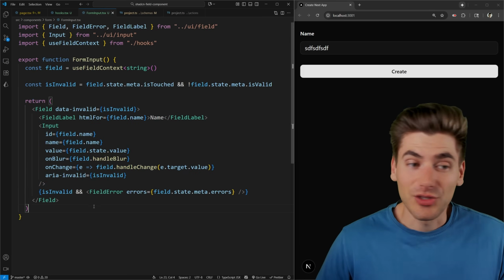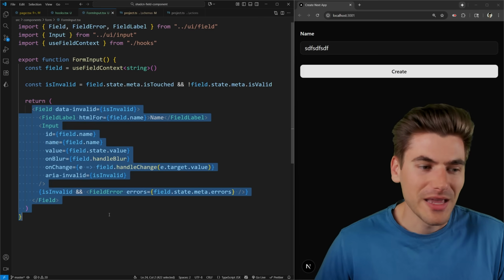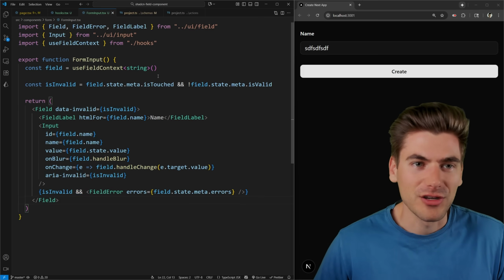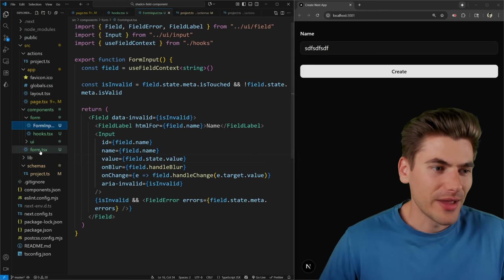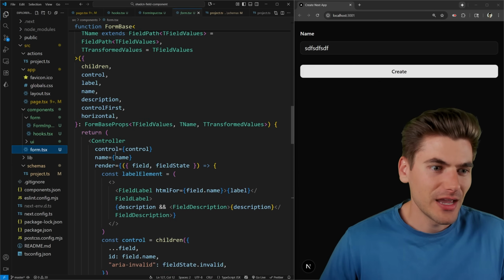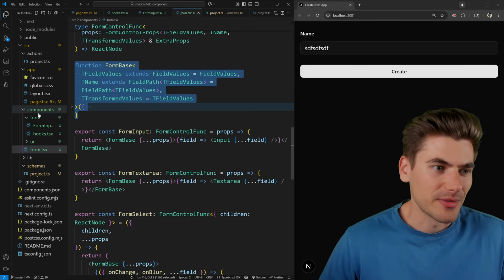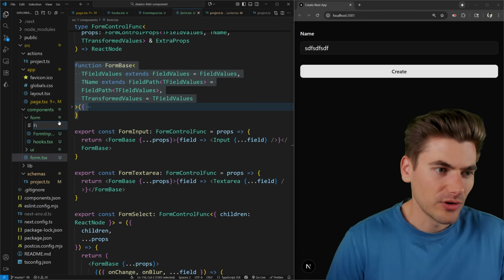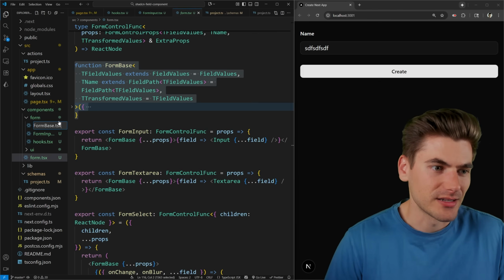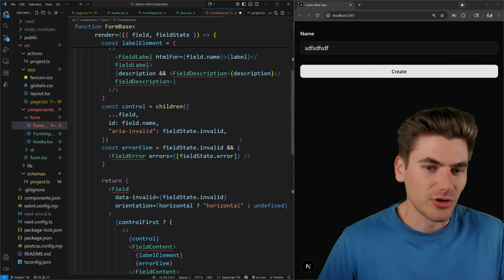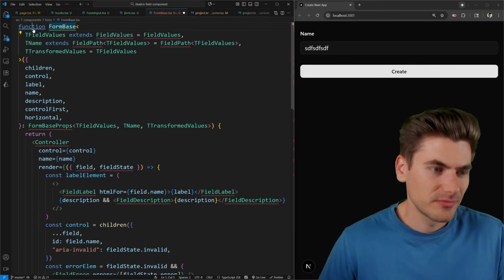I do want to extract this a little bit to make it a little bit more generic by creating a base version of this, just like we did with the React hook form version. So let's go into that React hook form version. And I essentially want to take everything that's inside of my base. We'll just copy this entire function. So we'll just copy that, create a brand new component called form base.tsx. And we'll just export all of this code from here.